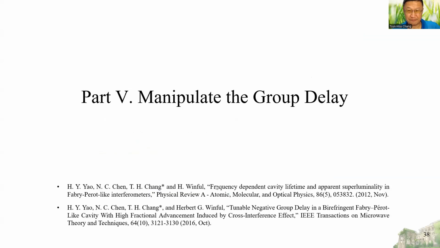Okay, looks good. What else? Now we have the ability to manipulate the group delay. We can change the group delay. And we are going to propose two structures to change the group delay. One is to change the shape of the boundary, so we will propose a boundary time due to the existence of the boundary. And then by changing the polarization, we can also change the group delay. So another two new mechanisms.